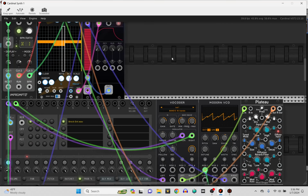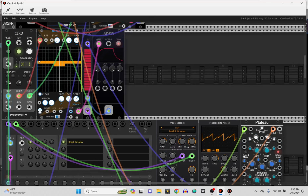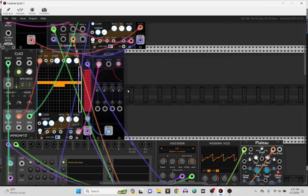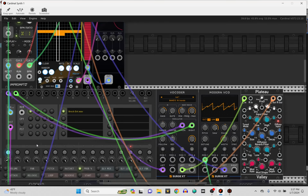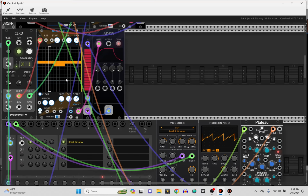Come on now, it's deciding to do it every time. So this is making sure that it's always kind of running. If I put it slower, it'll be kind of choppy. I haven't really figured out a good way to run the vocoder, so I don't want to get too much into this because I might be giving you bad information. Basically, I just ran it through a really fast clock and put this so it triggers every time. So it doesn't matter when this thing decides to trigger, this will always tell it to talk in there.